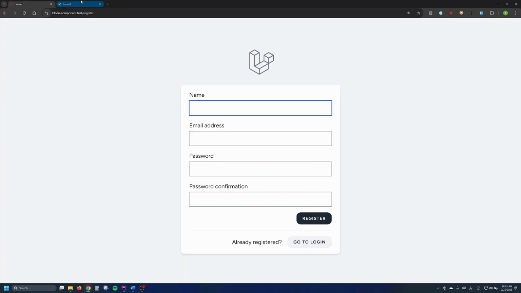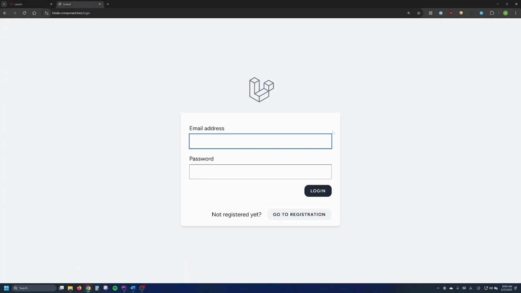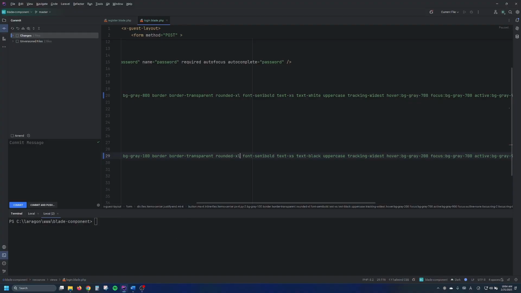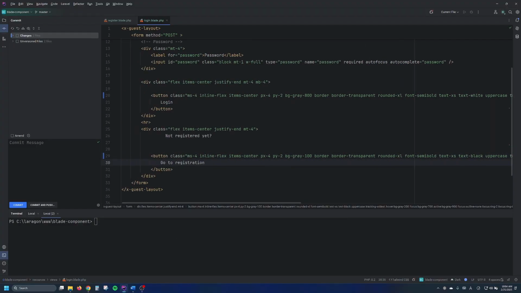Okay, so we've now changed all of our buttons, but that was pretty time consuming, and that was only on 2 pages. What if you had a bunch of pages with a bunch of buttons? It would soon add up. You may miss something. Even if you do a find and replace, you might miss something. So if we make a Blade button component, then we can have the same thing across the board, and we can change it in one place, which is much easier. And we can even customize our button as well, so we can have a standard base button template, and then you can just add classes onto that. So I'll show you how to do it.